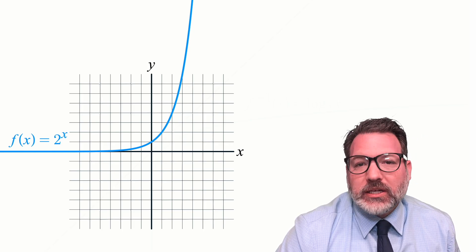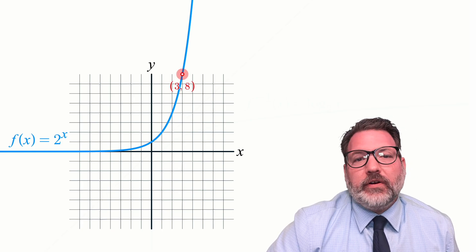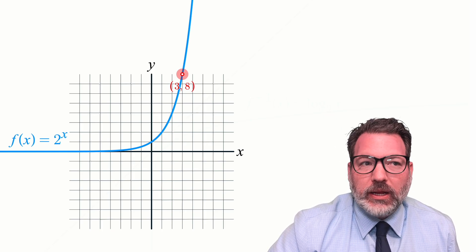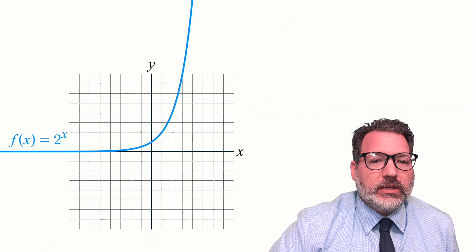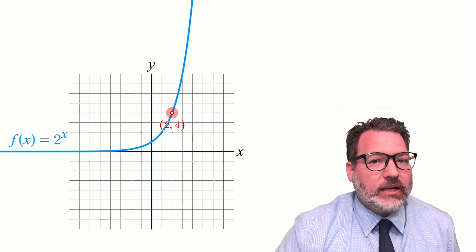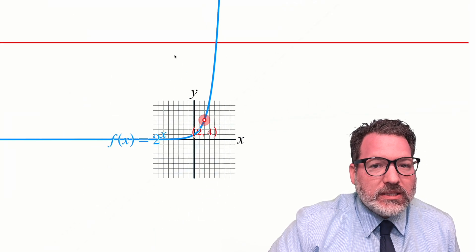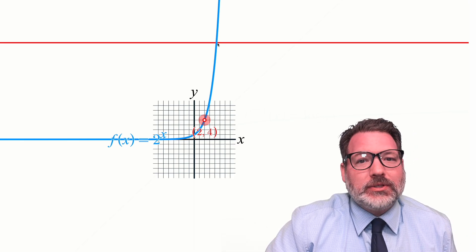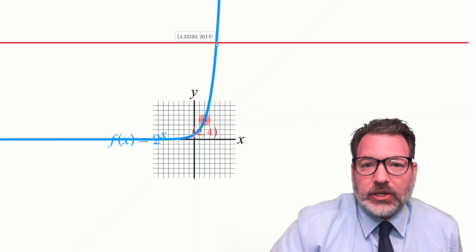That is, let's look at the exponential function, 2 to the x power. Now, of course, one thing we can do with this is we can evaluate various points along the exponential curve. This particular function contains a point like 3, 8, because 2 to the 3rd power is 8. In fact, we can move up and down along the curve, and we can see a bunch of different nice powers of 2. But what we've already said is 2 to the x equals 20 is not one of those nice powers of 2. If we zoom out just a little bit though, we can see 20. That is, we can see a y value of 20, and we can see it definitely does intersect this exponential curve.